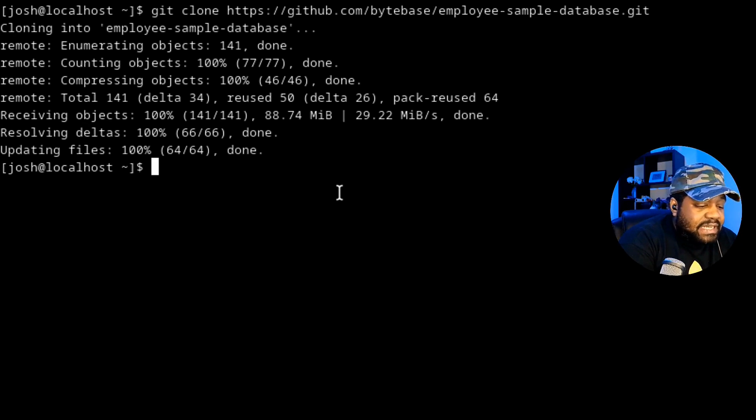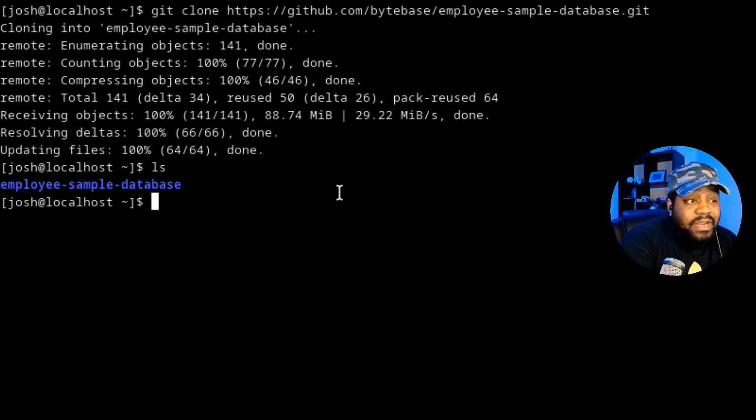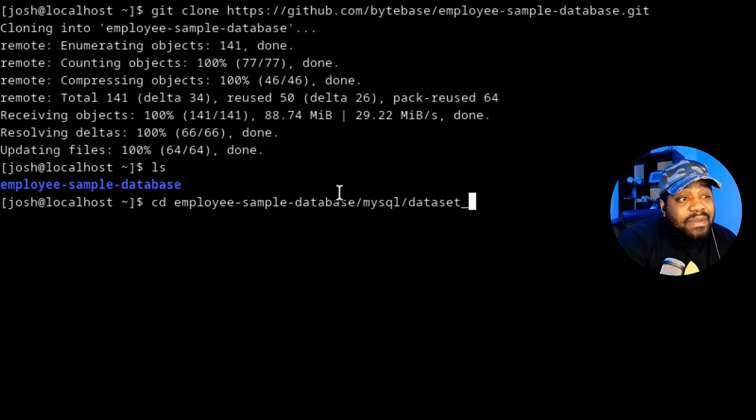It'll clone down that actual repository for us. And now we can import this test database. So first thing you need to do, let's ls real fast. I can show you guys the directory, but we need to cd into that directory, and we want to go into MySQL, and then we need to go into the directory of the size of the database that you want to install. So let's tab it out real fast, but there is that full, like I said. So that's the directory we need to go into. Now, if you want to go into the other ones, you just select the large or the small one as well. Like I said, I'm going to do the full. Boom, press enter.